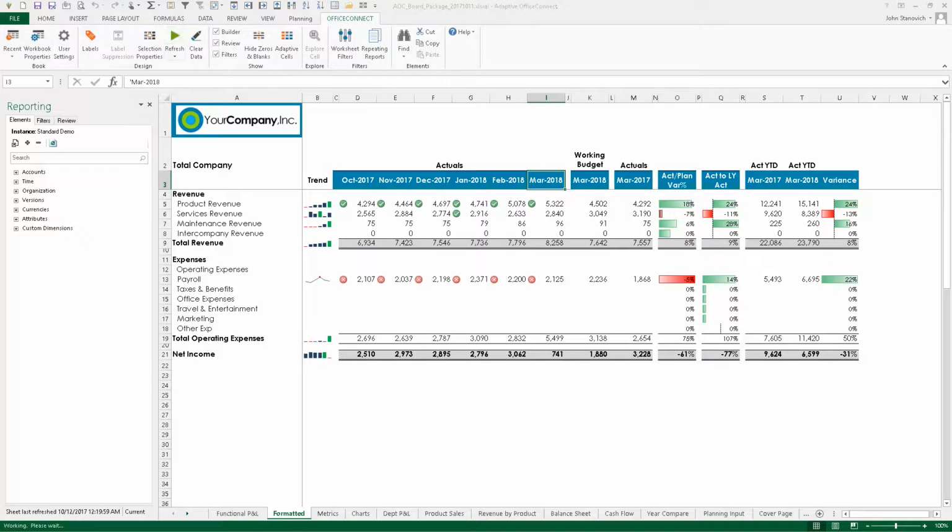But now with the results for April in, we want the data in the report to roll forward 1 month. With a couple of clicks, notice that all of the reports are now keyed to the month of April 2018, and we're done. Isn't that easy, powerful, and fast? We'll save this file and then email it out for review.